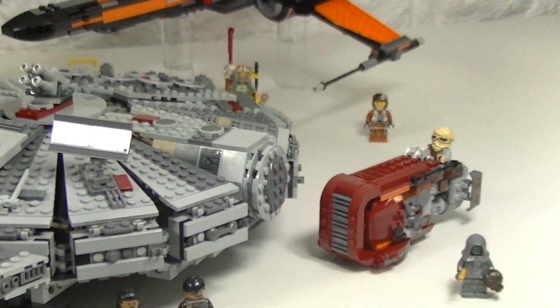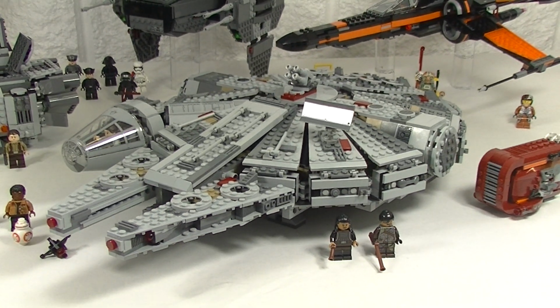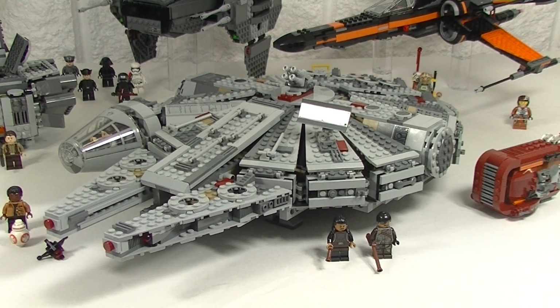Okay, and now on to the big guy, the Millennium Falcon. And how awesome is that? That just looks brilliant, doesn't it? It was just so awesome to see the Falcon back in action in the movie. Really put a smile on my face.